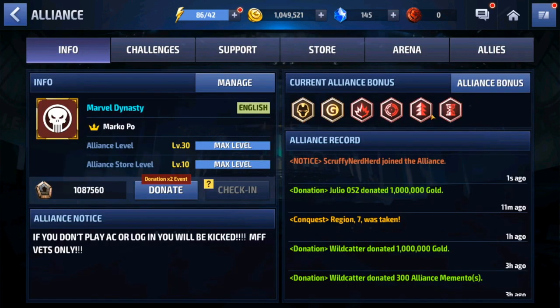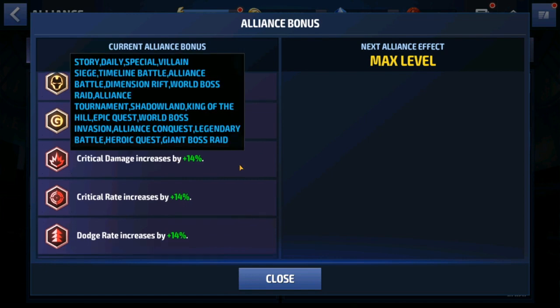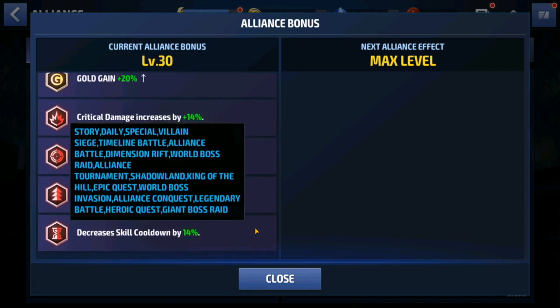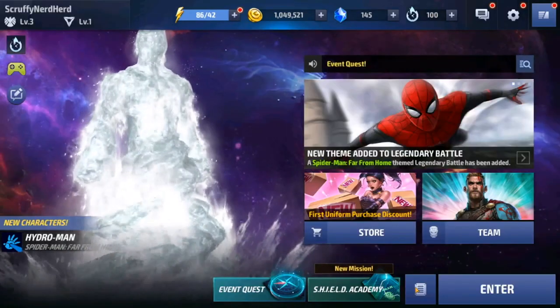The thing I'm looking for is these alliance bonuses right here. They're level 30, which means that I'm going to get character experience bonus. I'm going to get gold gain. I'm going to get critical damage increase. I'm going to get critical rate increase. I'm going to get dodge rate increase. I'm going to get decreased skill cooldown, which is great. That's why you want to be part of an alliance. All right, so now we've gone through the whole menu.